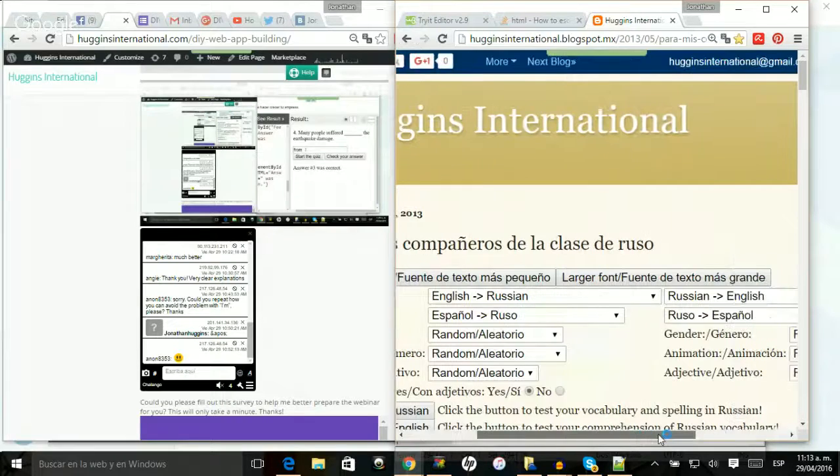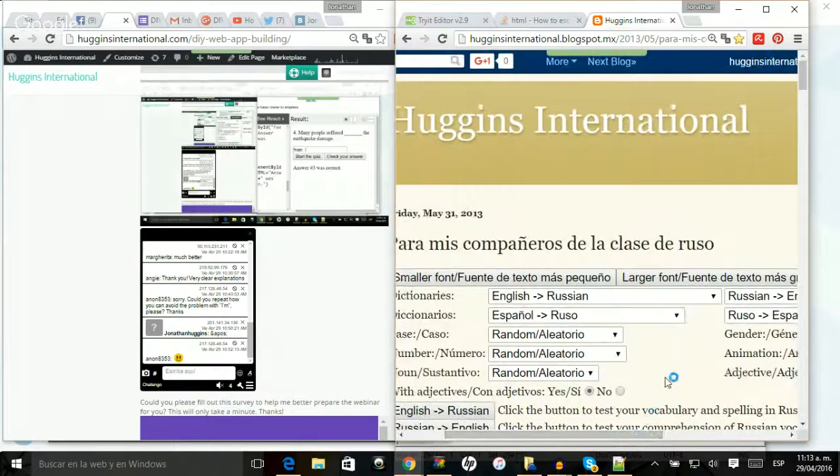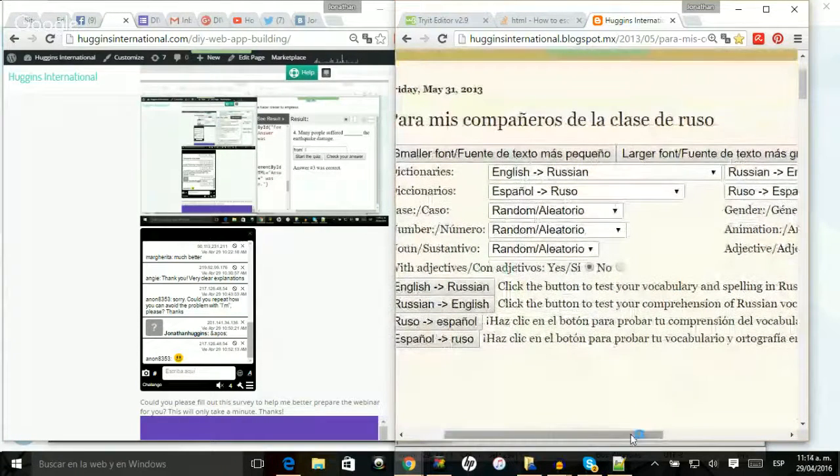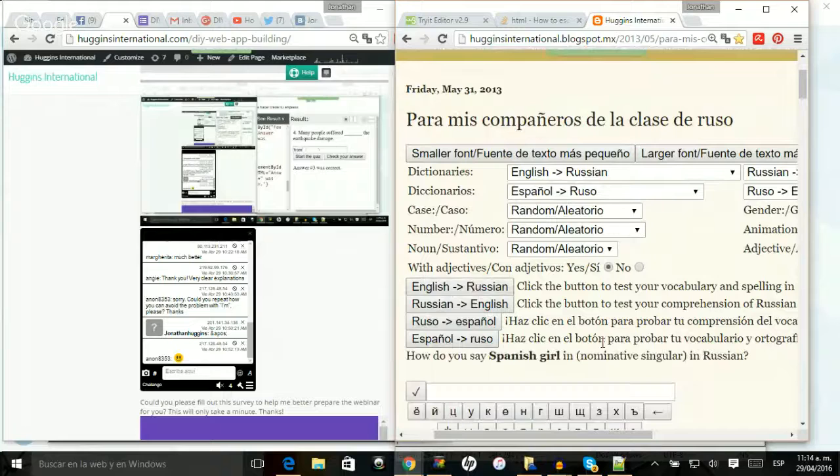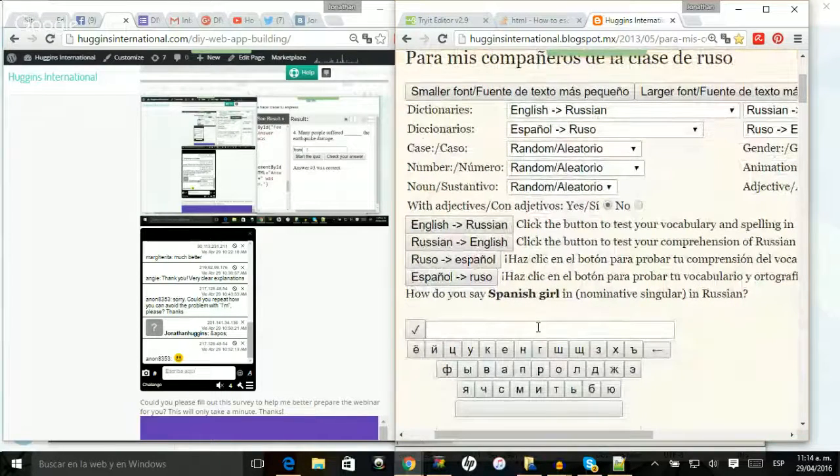And because this is Russian grammar, there's a lot of complex things that goes into the Russian grammar. And so just briefly, if I want to say, okay, Spanish girl, I created this on-screen keyboard, which is a lot of buttons and a text box.